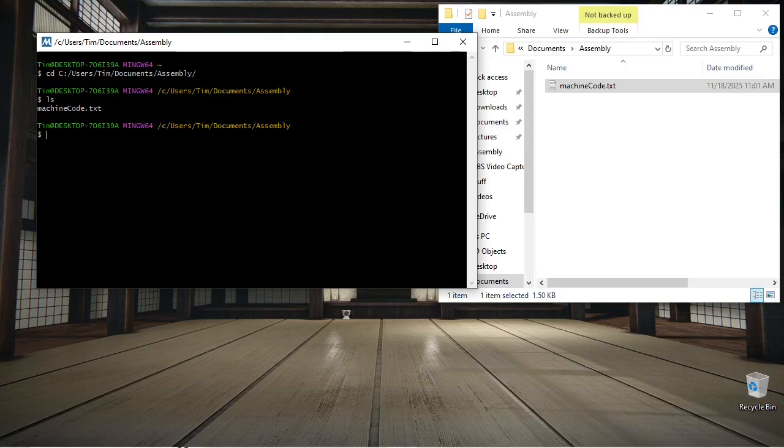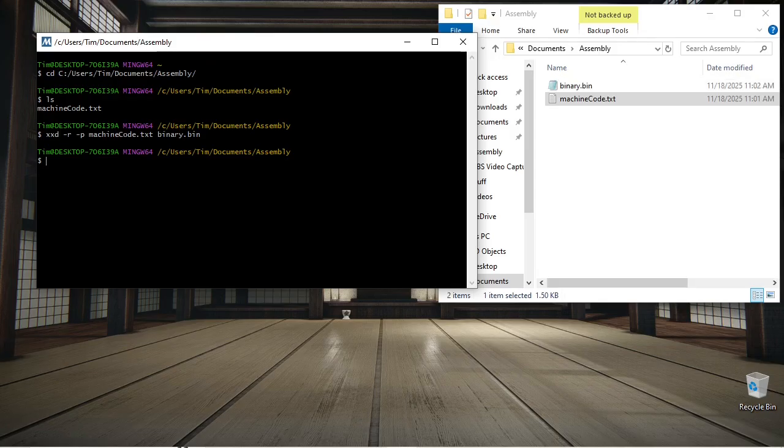So next I'd like to assemble that into a binary file, and that would be xxd, let's say minus r minus p, and then if I go m tab, autocomplete finds it, and then I'm going to create a binary file, and I'll just call it binary.binary, to make it easy.